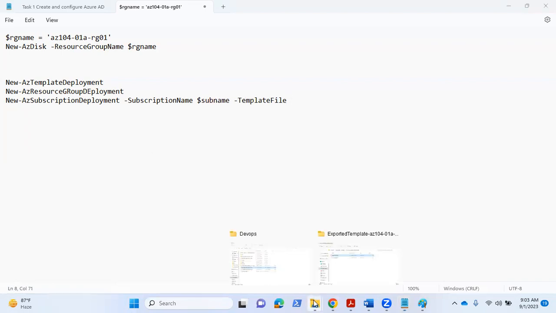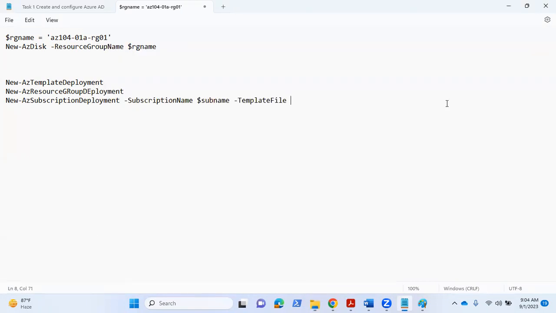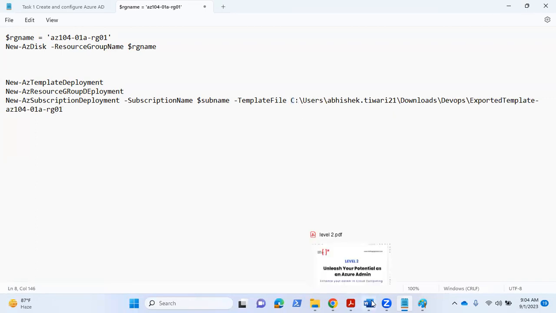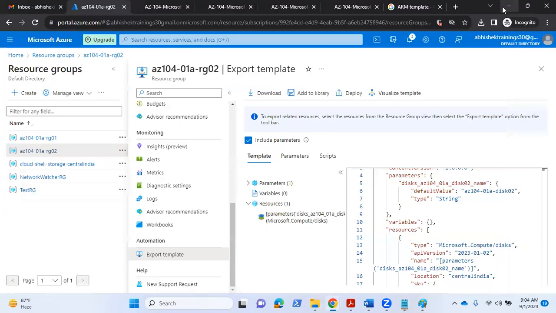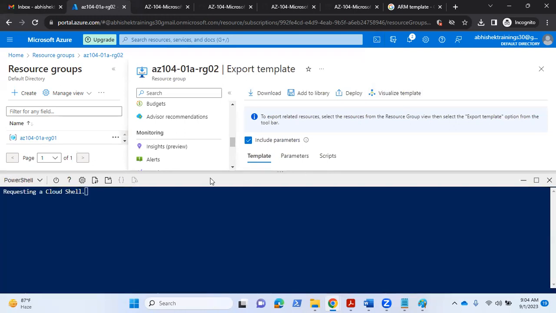So if I go here, my template file is in this location. But this thing depends. If I'm running from local PowerShell, then I can give this path. But if I'm running this from Cloud Shell, what I have to do?